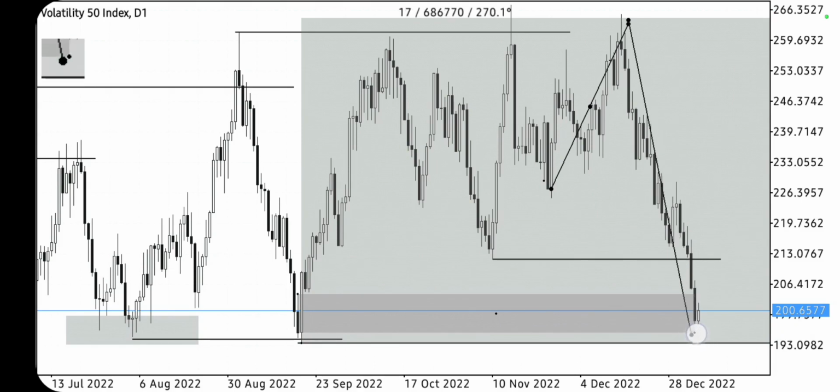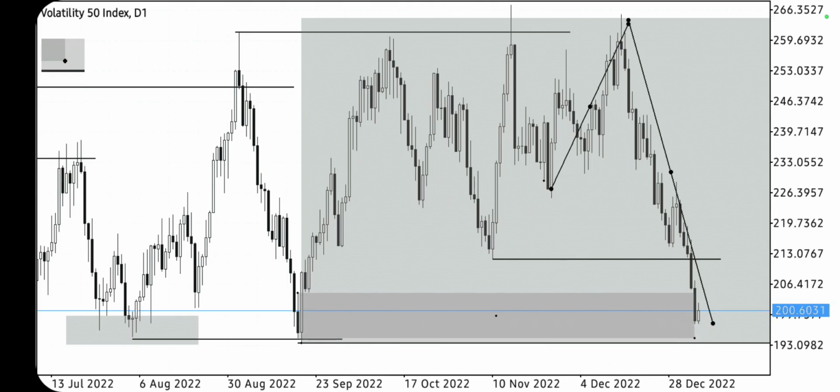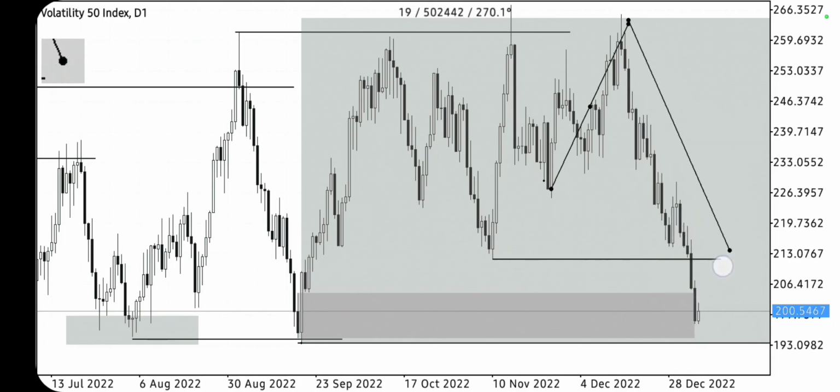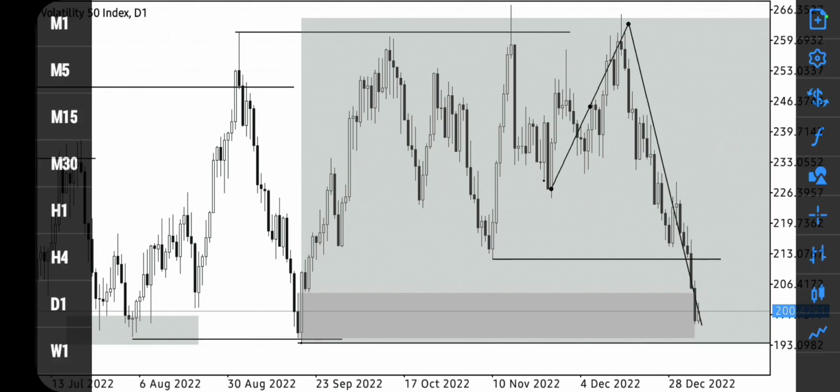Now the market is inside this demand zone. So the question you are asking yourself is, will this demand zone hold? Now we have this impulsive movement to the downside. Normally, the market is not supposed to make this impulsive movement back to a demand zone, but we cannot decide that yet. Let's check the 1 hour time frame.